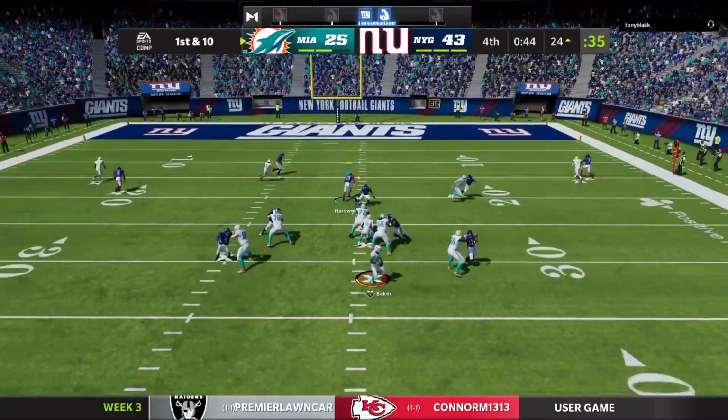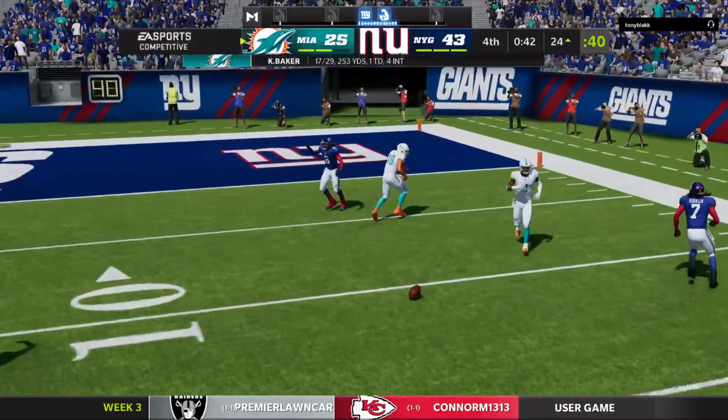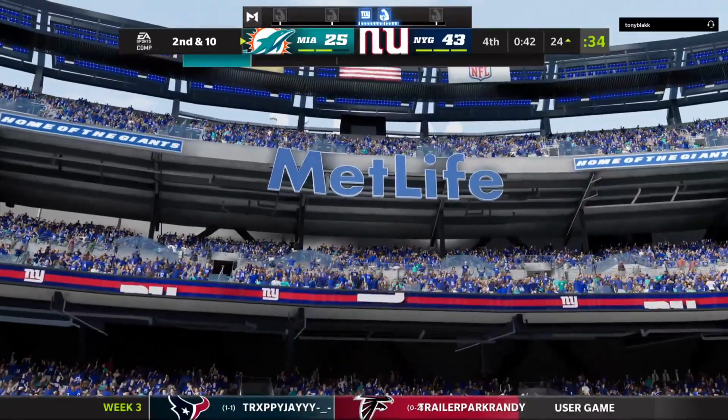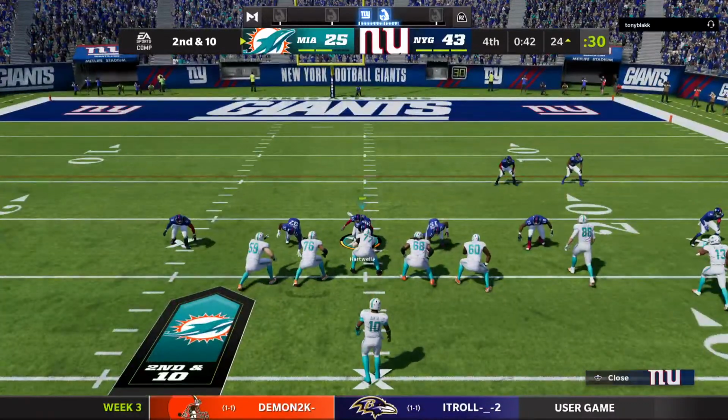Now a play fake here on first down. Rolling to his right. And that'll be knocked away. It's incomplete. That incompletion is not a surprise with the way that this one has gone, and the frustration, the body language is evident everywhere. This team, they've really been put through the ringer in this one.